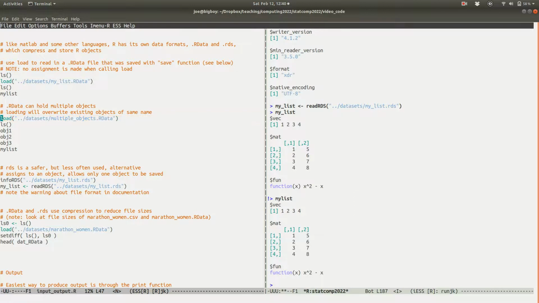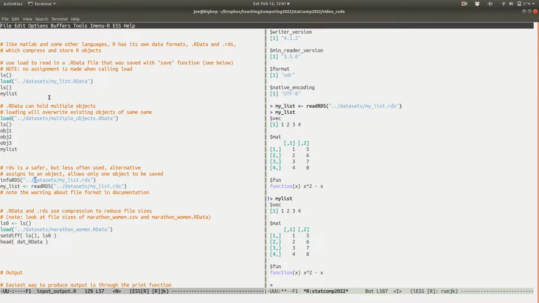So this can be a bit dangerous. Whereas with RDS, explicitly, you're reading this thing and you're assigning it to this object myList. So this is a bit safer. You know exactly what's happening in this line when you look at the code. And it operates like other R functions that return a value that you have to assign to an object. So I have a personal preference for this one, but I think that RData is much more popular.